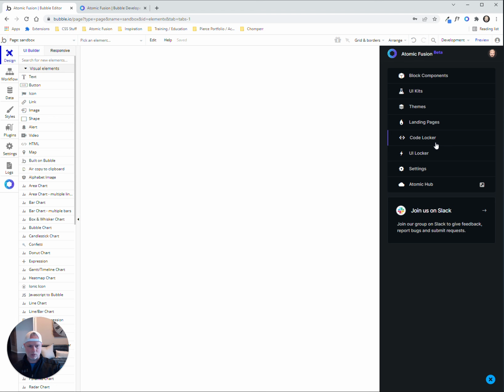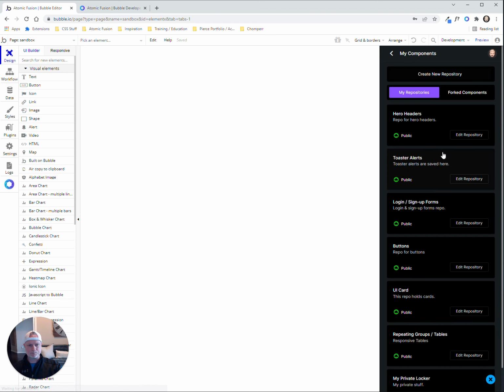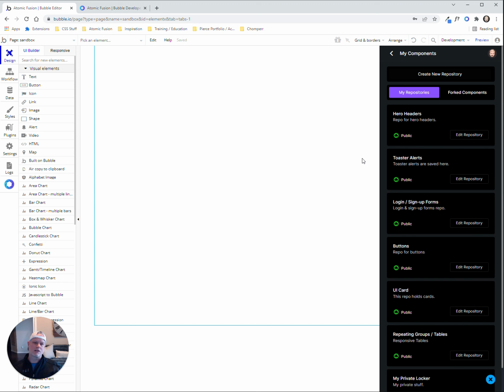Right now, our focus is on UI Locker. UI Locker is essentially your area to save your own designs. So whatever you design on your canvas, you can copy and commit that to your UI Locker and save that for reuse later. You can also make your designs public for others to fork.